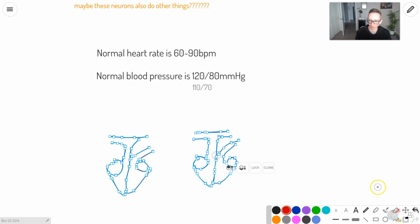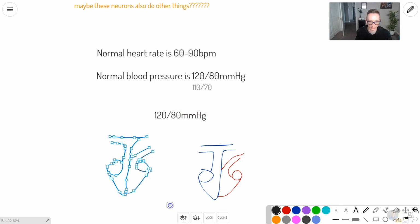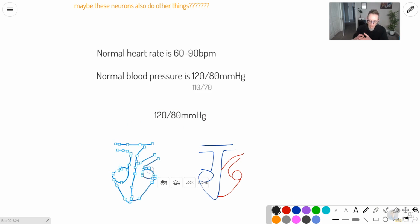That's the blood pressure reading. It's essentially just two pressures. What are those two pressures? Okay, let's break this down. We've got 120 over 80 millimeters of mercury. That Hg is the atomic symbol for mercury. You take mercury, put it in something, and pressurize it, and you'll lift the mercury up the more pressure you add. How many millimeters of mercury you're able to push up or down tells you how much pressure is being exerted.